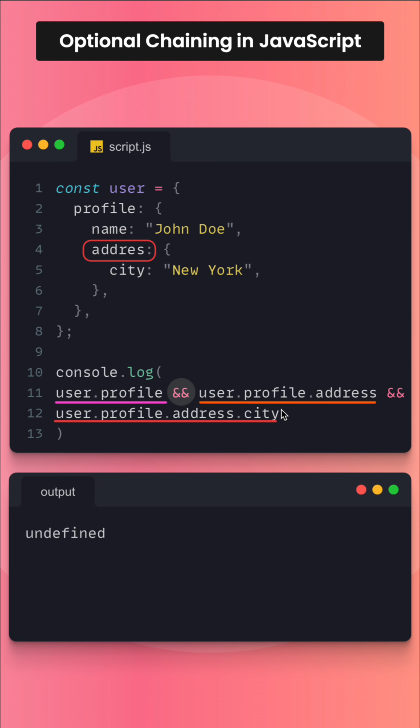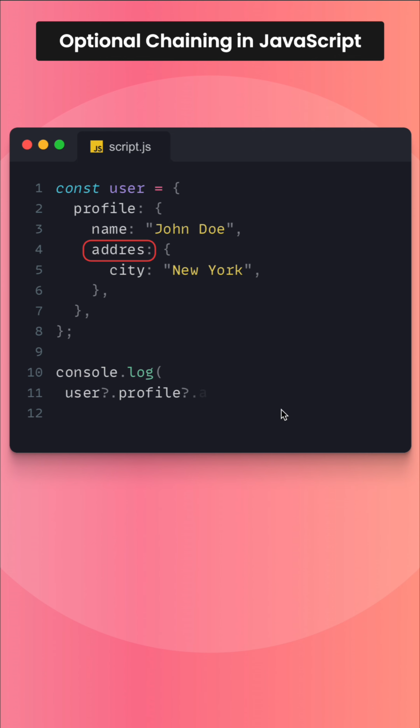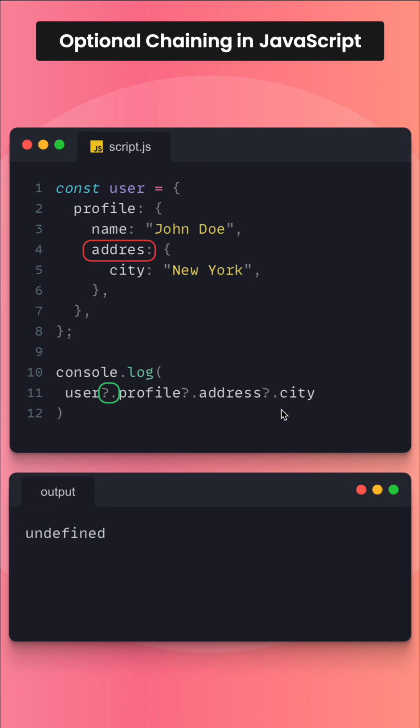And the other, better way is to use optional chaining. The optional chaining syntax is very simple. You are just using the question mark and dot. Here I have just put the address as a reference, since I misspelled the address at the first point. But the major issue is that sometimes you get API data which you need to map onto your UIs, where you don't want to use AND short-circuiting. So this is helpful there, because this will only return undefined and it will not throw an error.